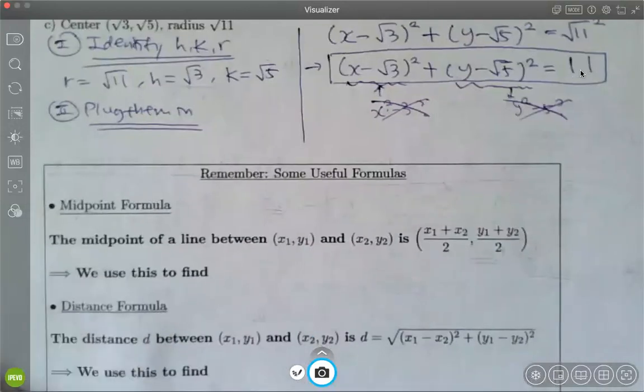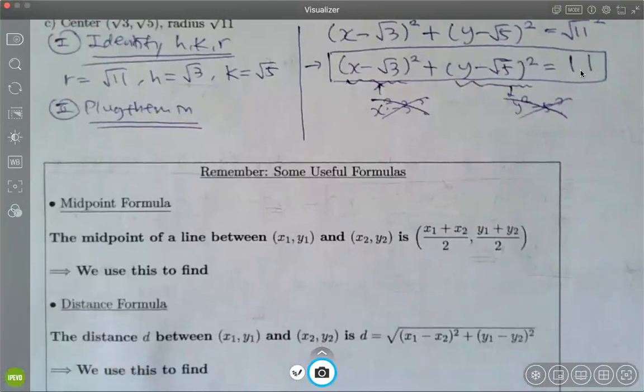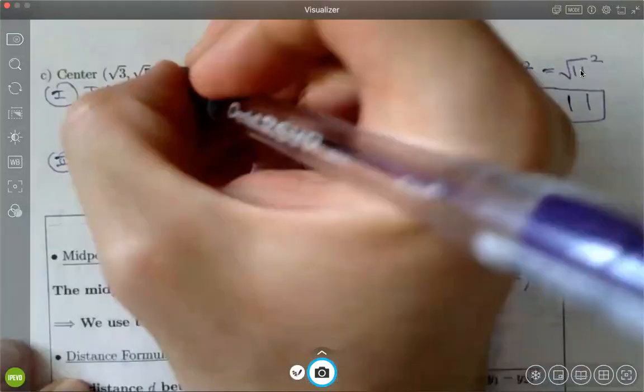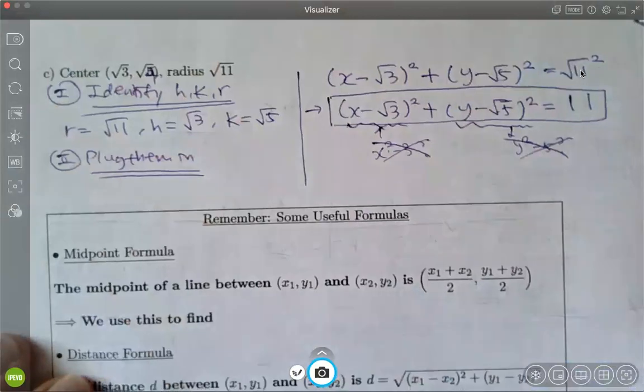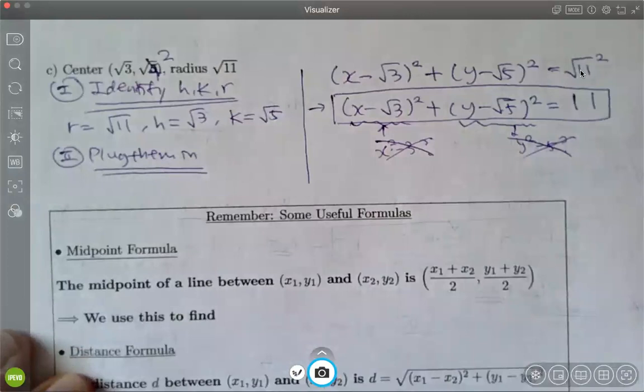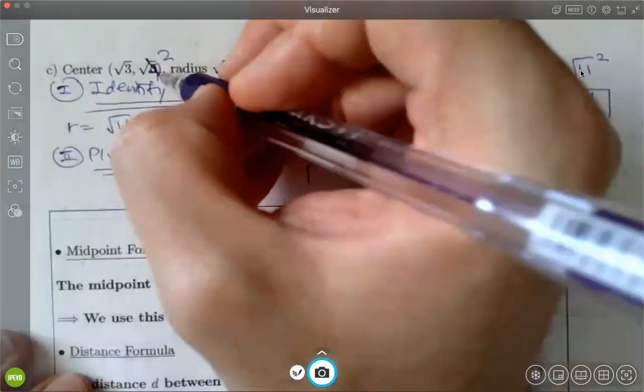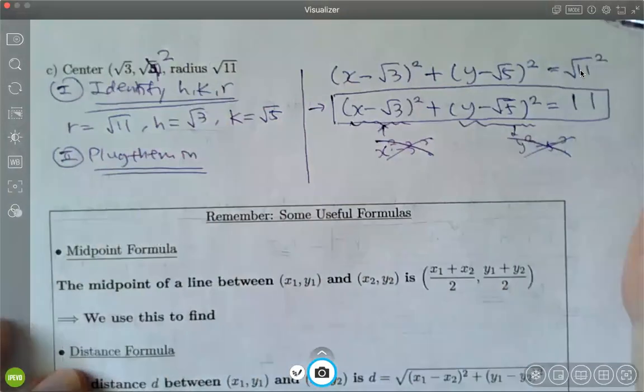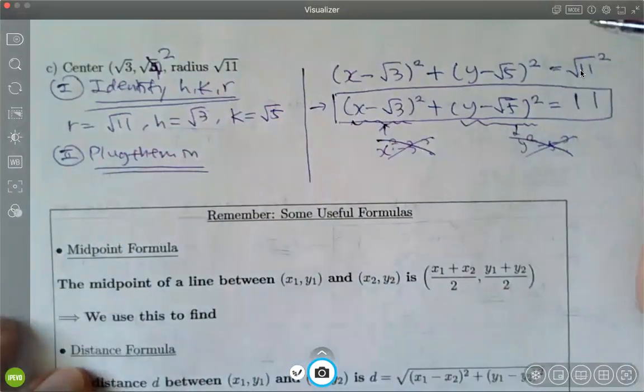Any questions on this center-radius form? If one of those was a perfect square, would you simplify it? Yes, but that wouldn't be the case, because if this were the square root of 4, then people would write just 2. That would be too mean, so none of those will be perfect squares.